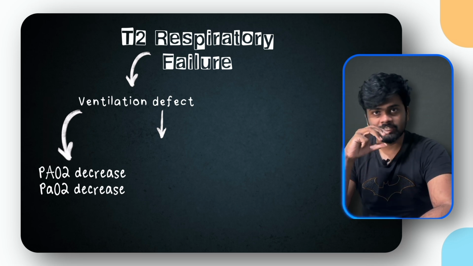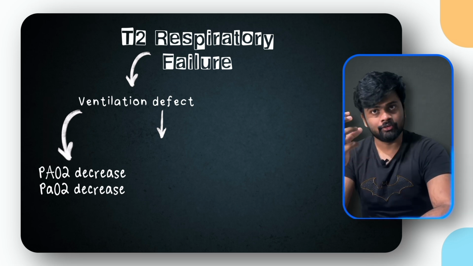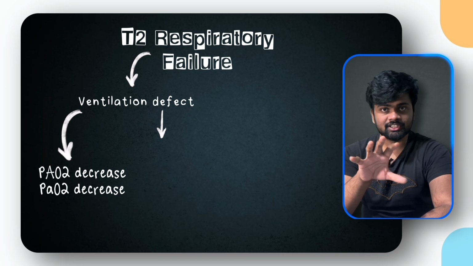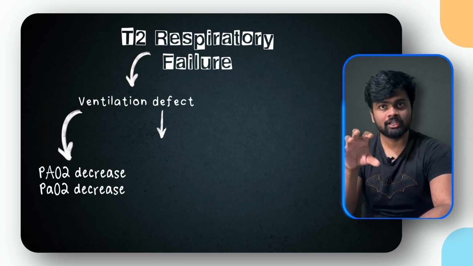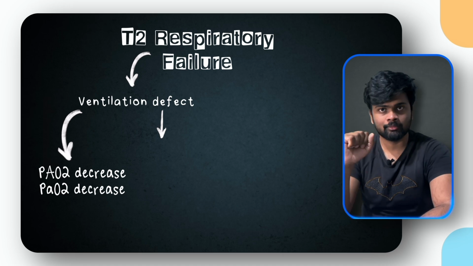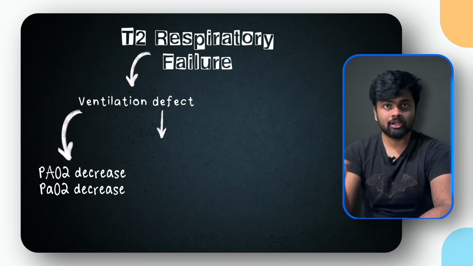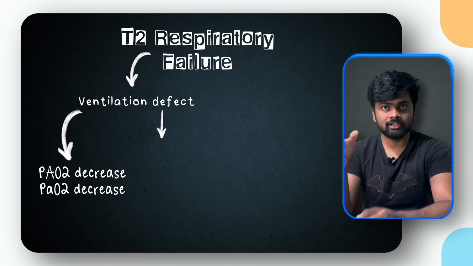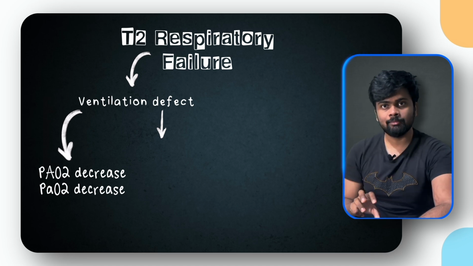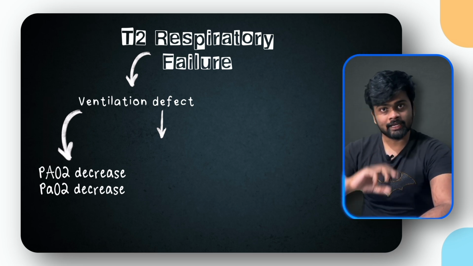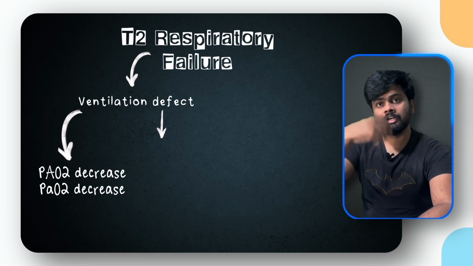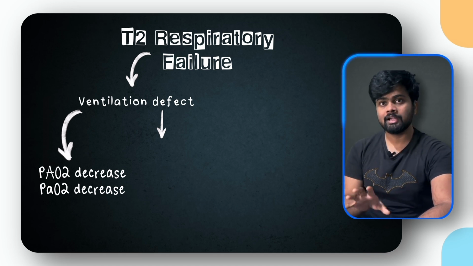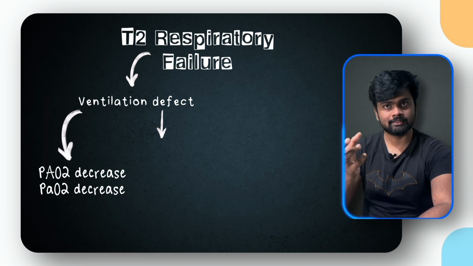Whenever the carbon dioxide is moving from the blood to the alveoli, as there is a ventilation defect, the amount of carbon dioxide in the alveoli keeps on increasing because the alveoli can't remove the carbon dioxide. So the carbon dioxide concentration is more in the alveoli than in the blood vessel. So the gradient has been damaged now. So the carbon dioxide doesn't move from blood into alveoli, and the carbon dioxide concentration in the blood increases.